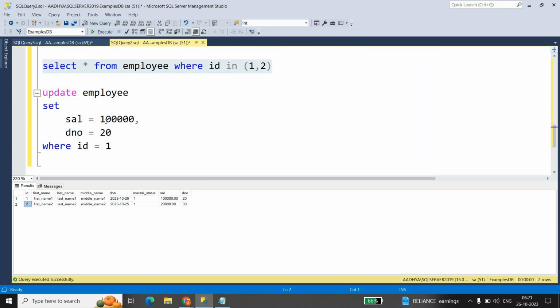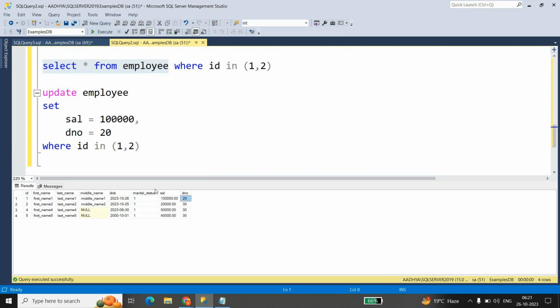Can I update here as well? So go here, IN 1 comma 2, and now you see I'm updating. If you select this table, the salary is 1 lakh and 20.